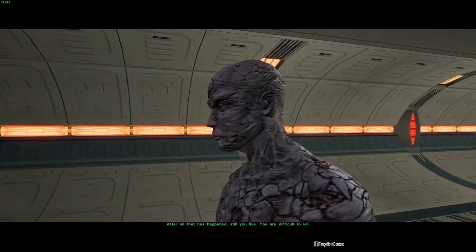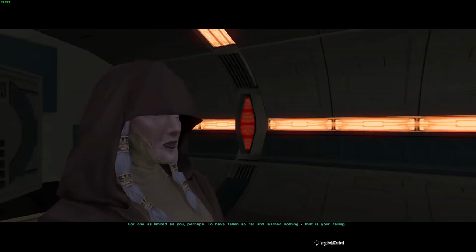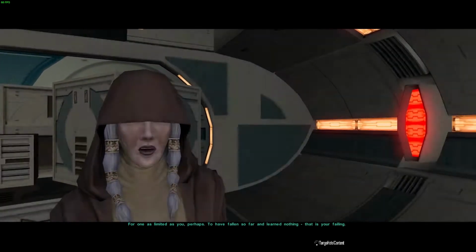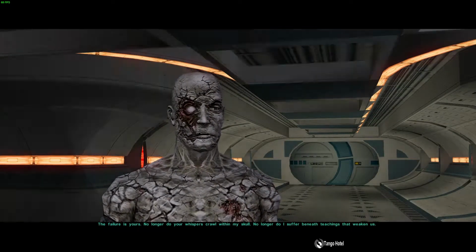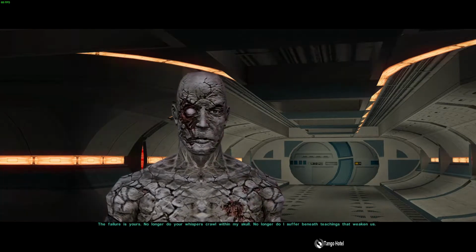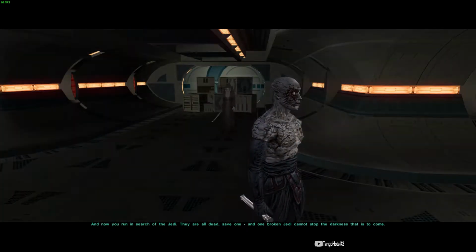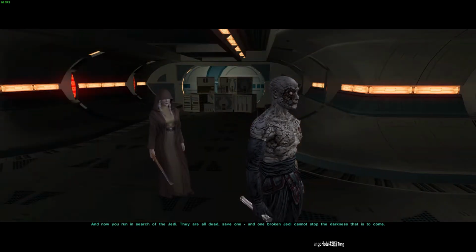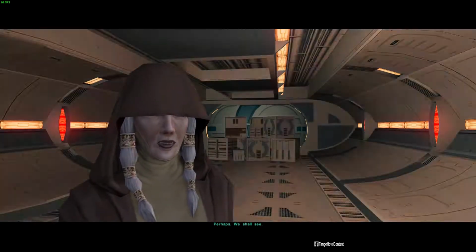I sense you, my master. Faint. Weak. Your senses betray you, as you betrayed me. After all that's happened, still you live. You are difficult to kill. For one as limited as you, perhaps. To have fallen so far and learned nothing, that is your failing. The failure is yours. No longer do your whispers crawl within my skull. No longer do I suffer beneath teachings that weaken us. And now you run in search of the Jedi. They are all dead, save one. And one broken Jedi cannot stop the darkness that is to come. Perhaps we shall see.